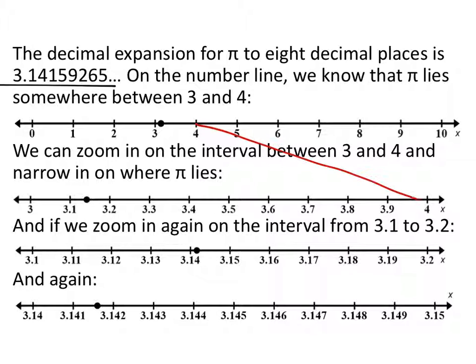Then they've expanded this here like this. And then we're zooming in between those two values, and they've split it up into tenths. So rounding that would get 3.14. So notice this point is almost halfway between 3.1 and 3.2.